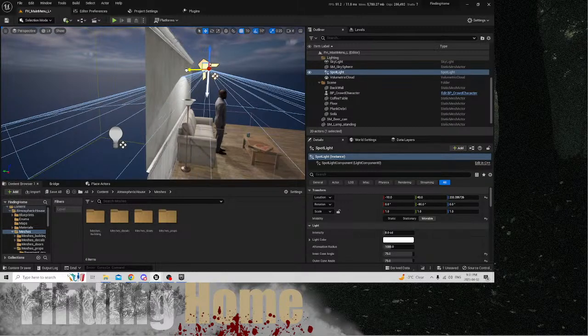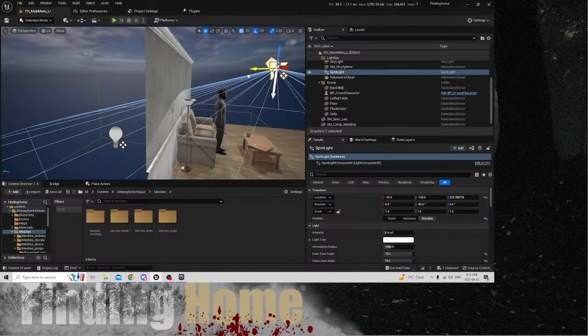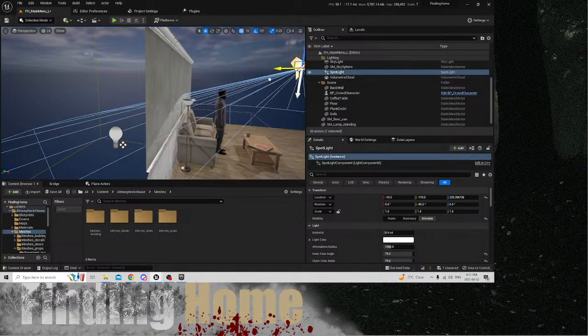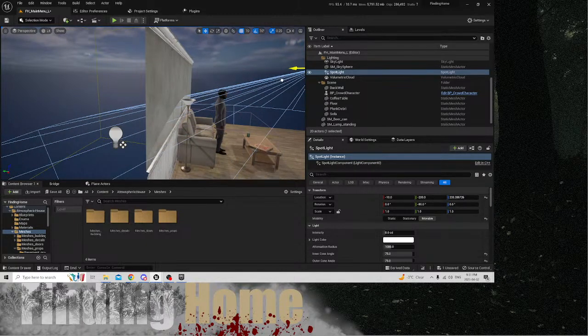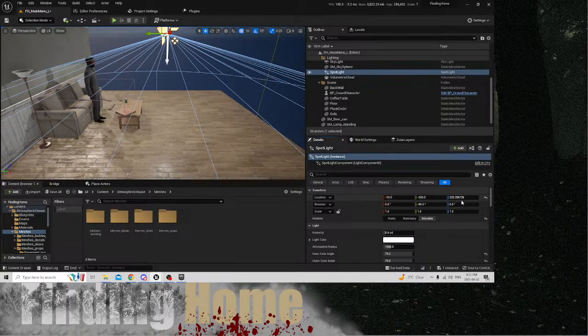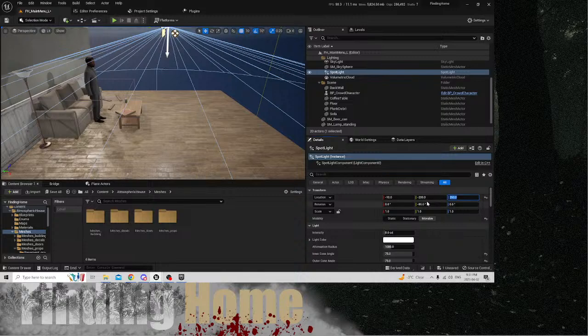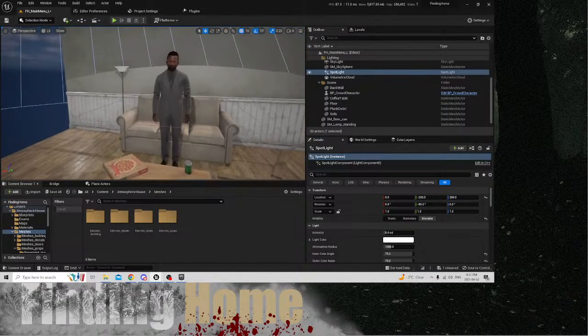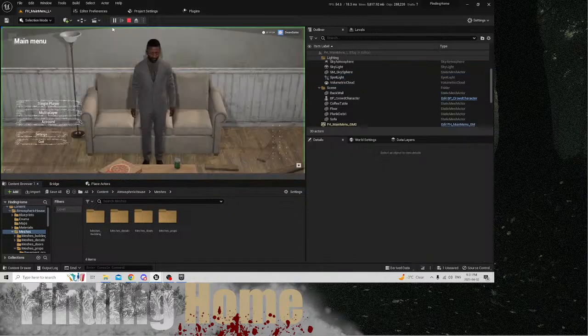Speaking of which, actually, want this to be as if it's in the middle of the room. Is that going to make it too bright now?